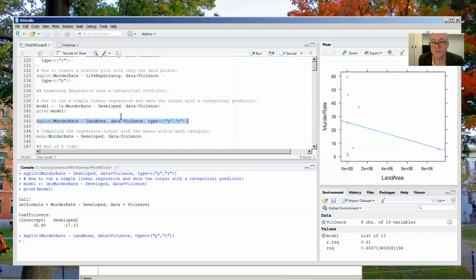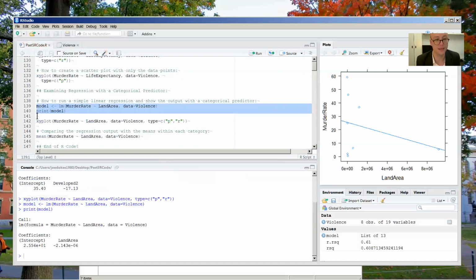Well, look at that. We have a huge outlier there, right? This is an interesting fact about these data. This is an example of how outliers, you might want to remove this outlier here. But let's just pretend. We're going to stick with this, because actually it's quite common in statistics for people not to really look at the data. We're going to model murder rate as a function of land area. We're going to print that. We're going to see what that looks like.